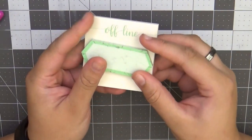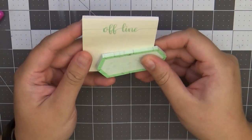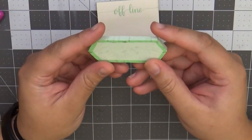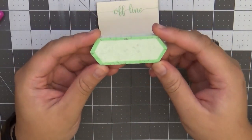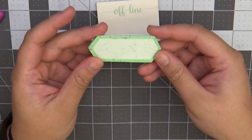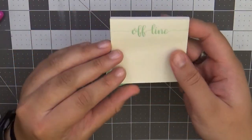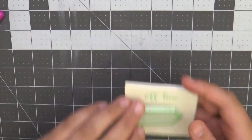All right, so this was the first thing, and I actually was not aware that these were a 2-pack until after I opened them. What really caught my eye actually were these little page flags. I just thought they were really cute. You guys know I have a really horrible obsession with page flags and sticky notes, but primarily page flags. So I figured I could use these for Halloween, but also for St. Patrick's Day, just because of the color. And then this is just a set of sticky notes, and it just says offline at the top. So I thought that was a really, really cute combo.